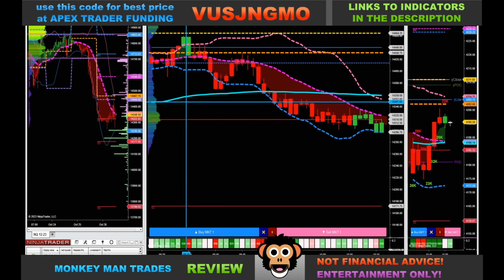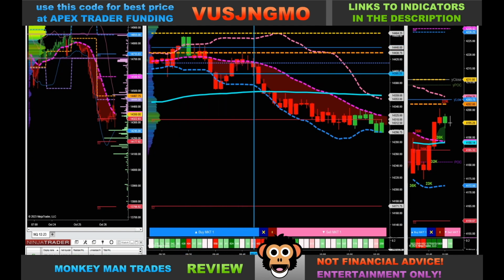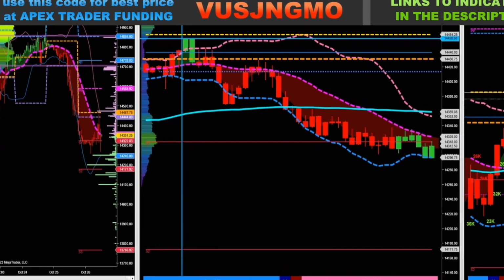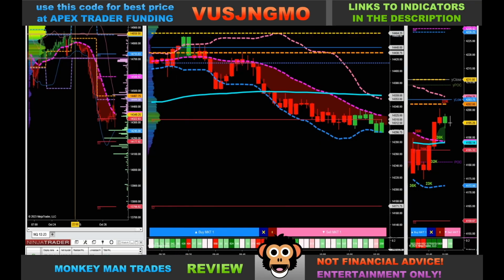So on the 1-minute, I grabbed a couple longs right at the open, just based on the reaction pre-market to the news and everything. We got a little continuation up, this indicator that I just coded that's painting these bars. We had a green candle painted up here, but it was super close to yesterday's close line here. So I wasn't looking to take a long, especially after this huge move down that we've been experiencing. And then the next candle, it just dumped, and then our candle started painting red.